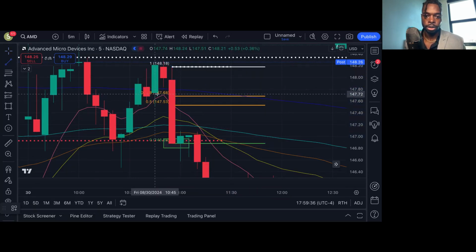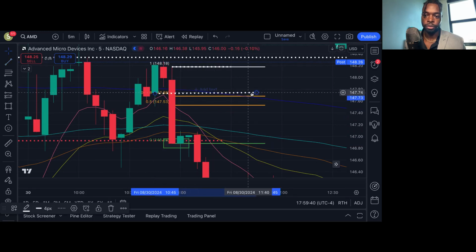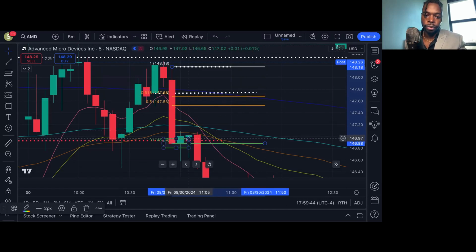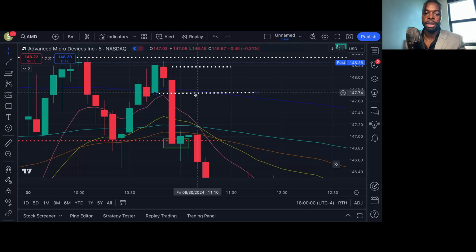So what I did was I set my stop here, 147.74. So ideally, price should not come back up more than 50% of the bar anyways, because that would show that there's a lot of buying pressure. But since I know about the Fibonacci retracements, it should not come up more than 0.618 of the way up. So I set my stop there.